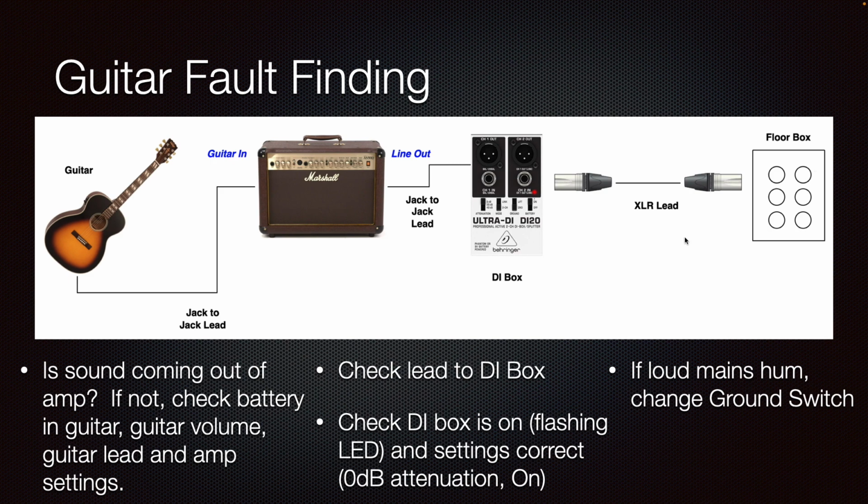So what would I check if I wasn't getting any sound? Well, the first thing I do is actually check to see if there's any sound coming out of the amp. We don't have this particularly loud. It's more acting as a bit of an interface for us. But it is there. So if there's no sound coming out of the amp itself, then basically something either in the amp or the guitar isn't working.